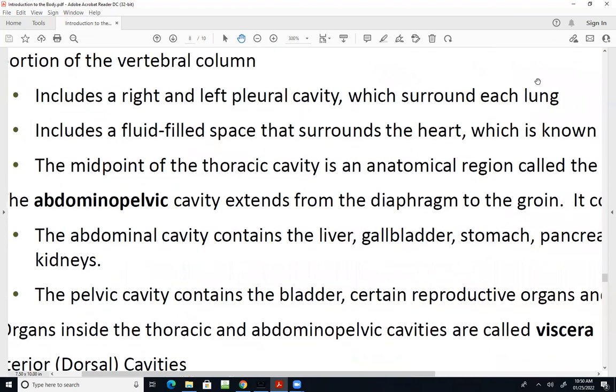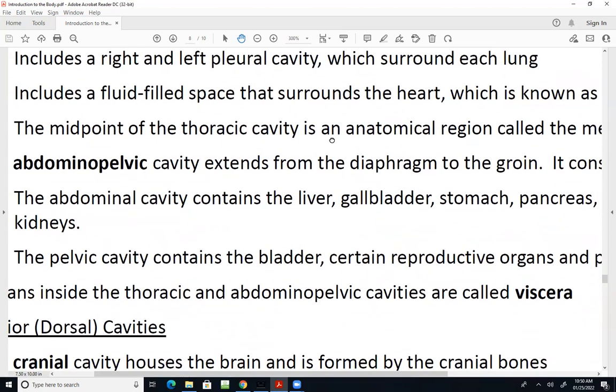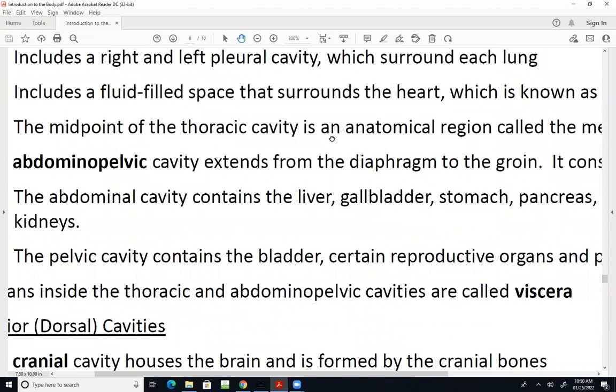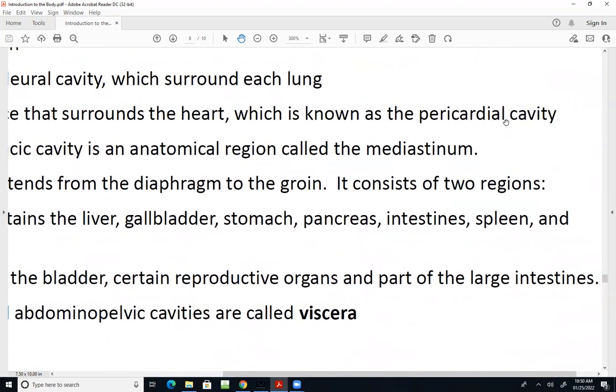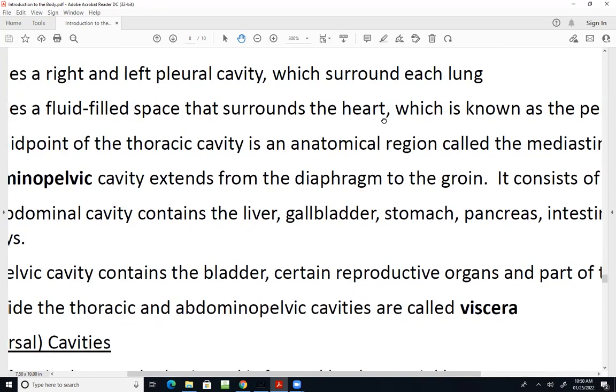Okay, surrounding each lung are the right and left pleural cavities. You'll see the word pleural or pleura from time to time this semester. It always refers to lungs. A smaller space in between those two cavities is the space around our heart called the pericardial cavity. Kind of the same thing, cardia, cardiac, cardio. In this case, cardia, cardiac, cardio refers to heart.